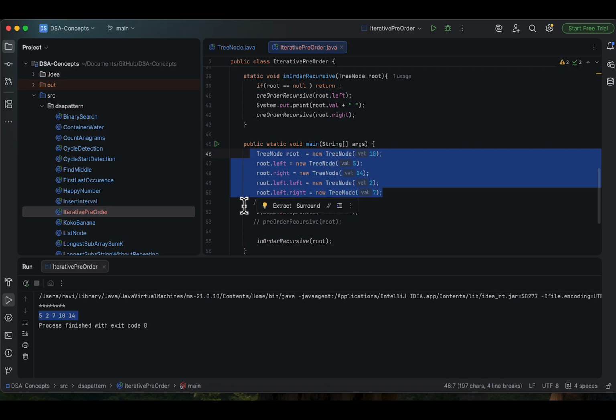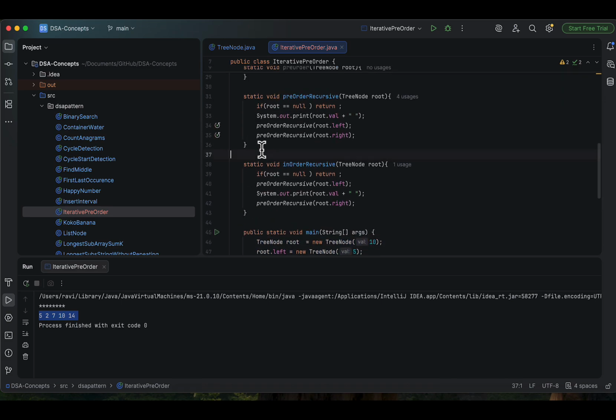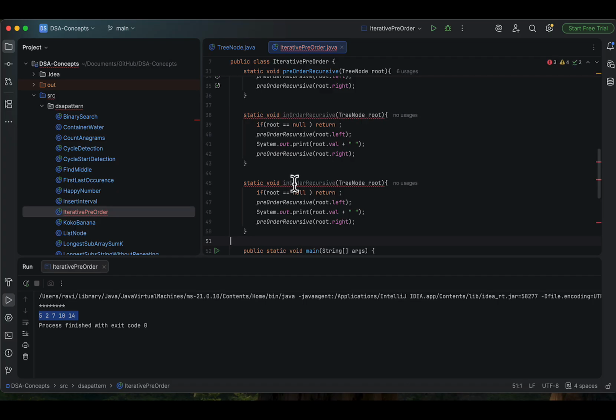All right, in the same way, if I am going to write for the post order recursion, then how are we going to do it? So do you remember what was the order in the post order recursion? The post order was left, right and node, means first process all the children, then process the root node. So let me copy this again, and I'm going to paste here, and I'm going to change the name so that it should be post order. Okay, so in this, what I'm going to do, first I have to do all the left, then I have to do all the right.